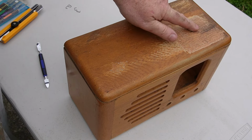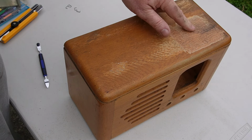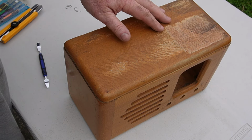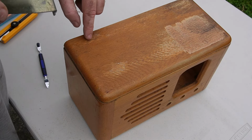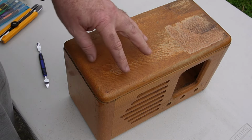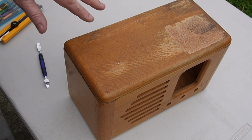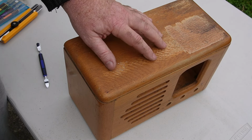So you can see this dark staining. This is fairly typical water staining. It could be something else, but I would say that's just water staining from something. Maybe it had a pot plant sitting on the top of it. I can see a very light circular marking around here, like it had something on it. So it could have been spillage from watering a plant. Seems to have been a fairly common thing back in the day to have a radio and have a plant on top of it.